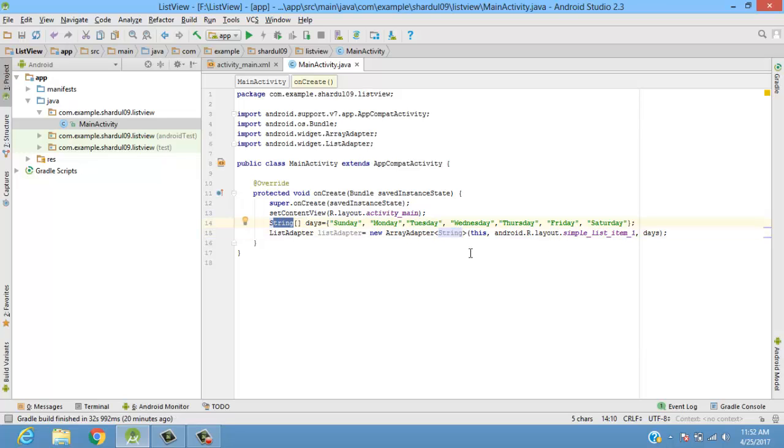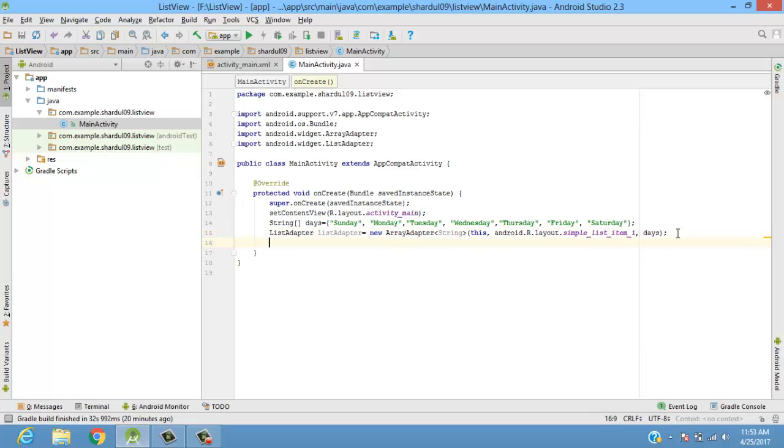That is the use of the list adapter and array adapter. Here we are giving a reference as R.layout.simple_list_item. There are many list items, but as we want just the basic list item to be displayed, we took simple_list_item_1. And days is the name of the array which we have simply passed over here in this line in the array adapter.